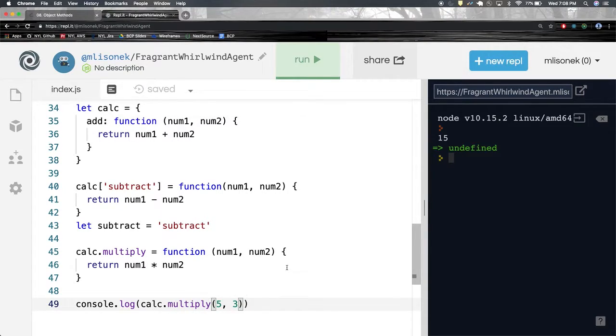Does everyone see why this is working? This is literally the same thing. Using dot notation is the same thing as using that. I prefer dot notation because it makes more sense in my head.